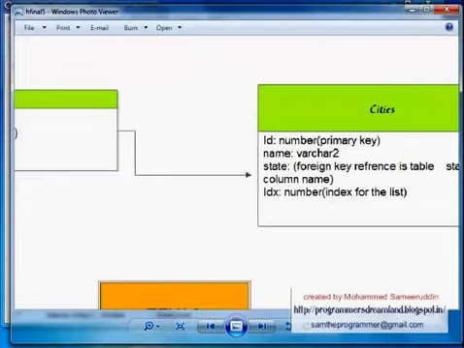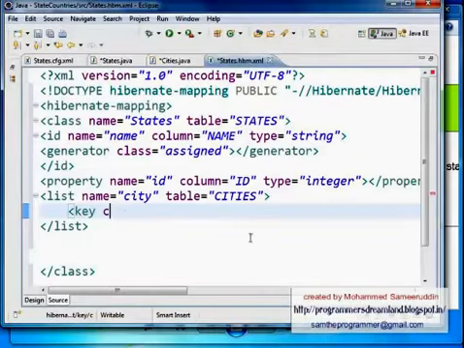So the key attribute is where I have to specify my foreign key. Since I have a one-to-many relationship, it is compulsory for a table to have a foreign key to have a relationship, whether it's one-to-many or many-to-many. In this example I'm using a one-to-many relationship. The relationship is made through the foreign key.